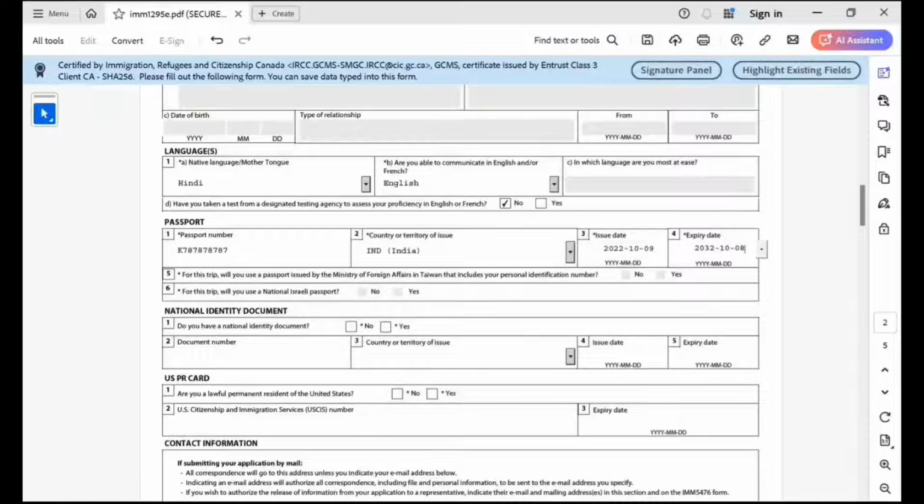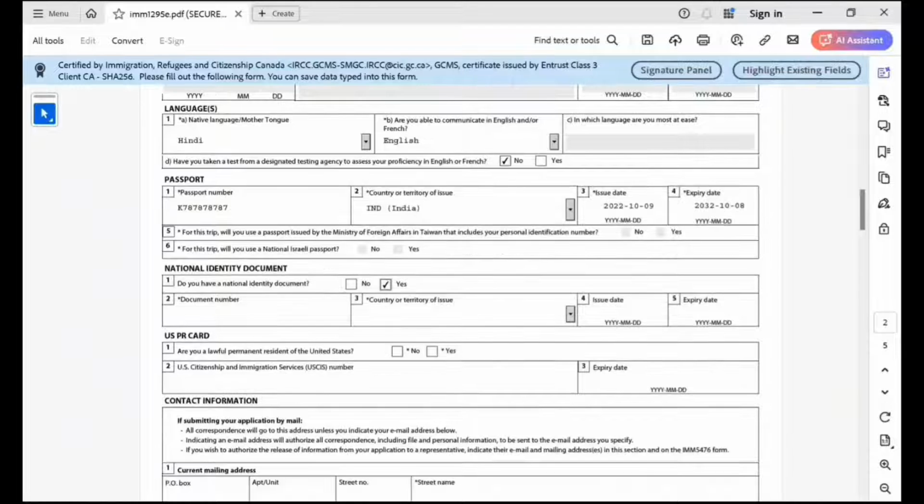National ID document. When I had applied for the first time, I had selected yes and provided my PAN card details and it was accepted. Later I explained that in my letter of explanation too. But for the sample of this video, I select no, but if you have one, definitely do yes. And this depends on your country also. For India, you now have Aadhaar card and other things.